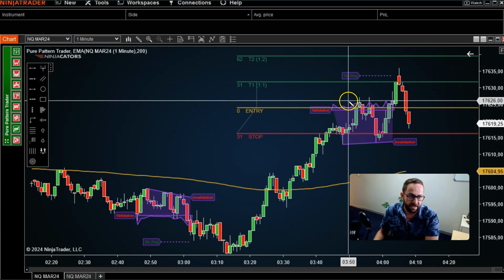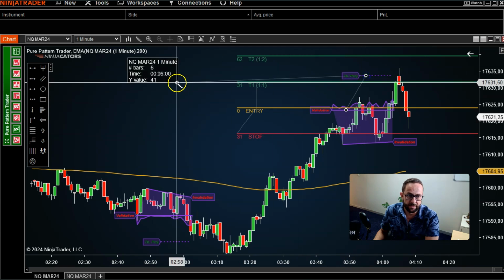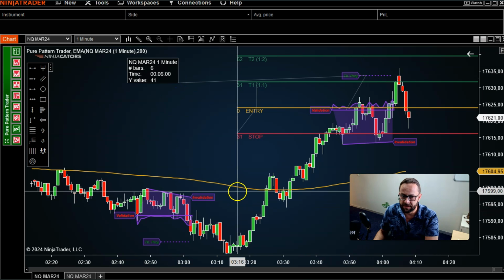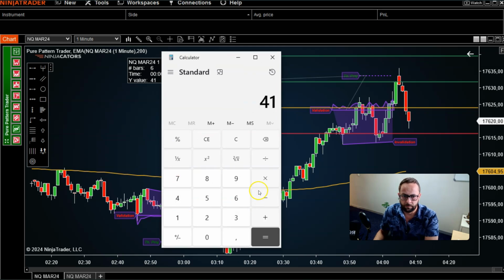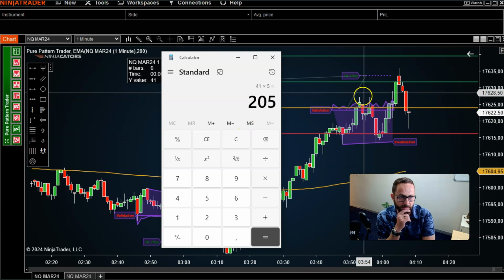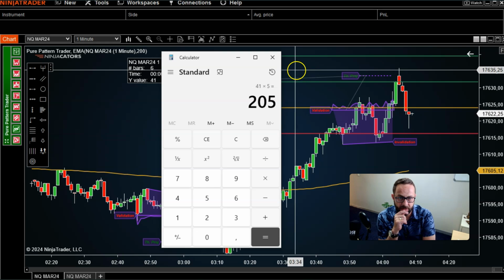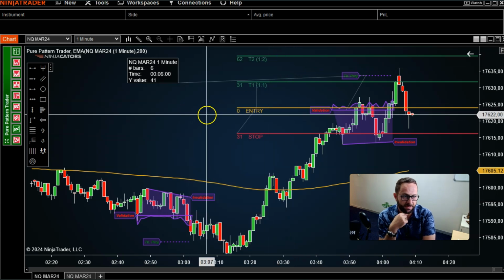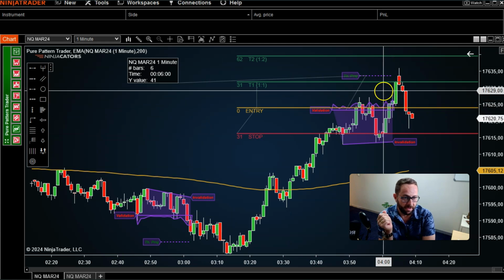Price broke above that ascending triangle. My first target was at the target projection level, 41 ticks. I did trade with 2 contracts. In this case, $205 towards that first profit level, and price reversed lower and stopped me out at half. So I walked away with just over $100 on this trade. Not too bad, and I was literally in this trade for about a couple of minutes.